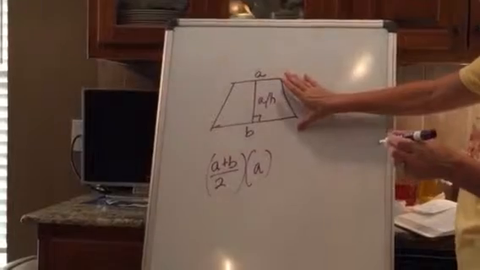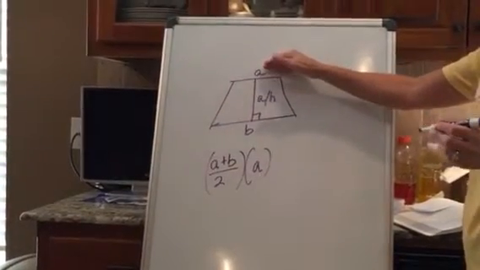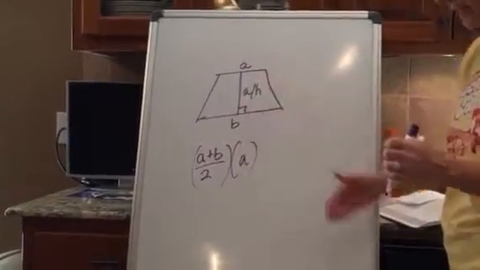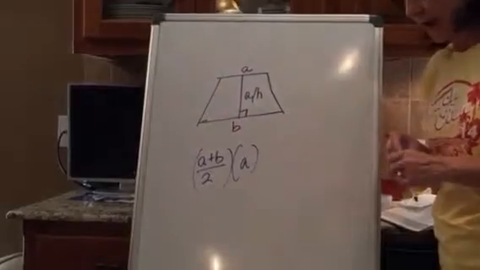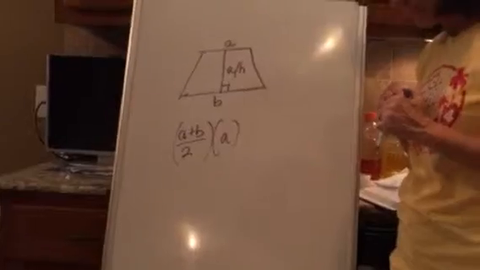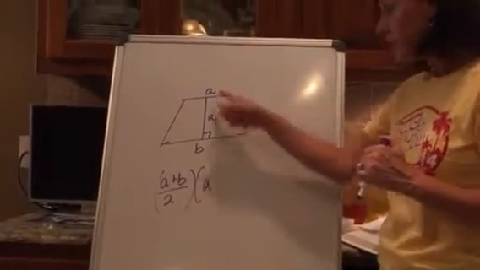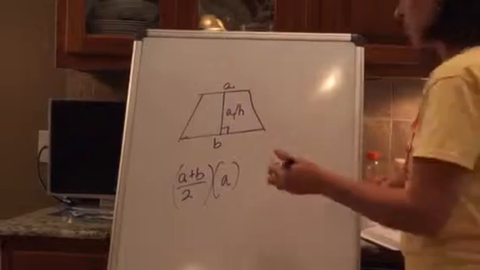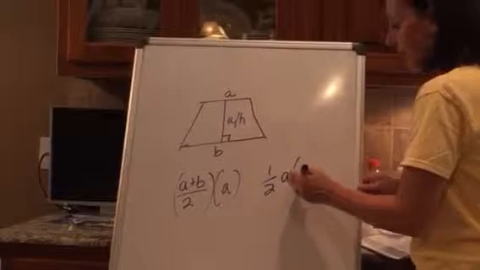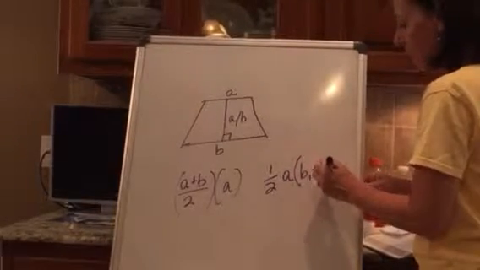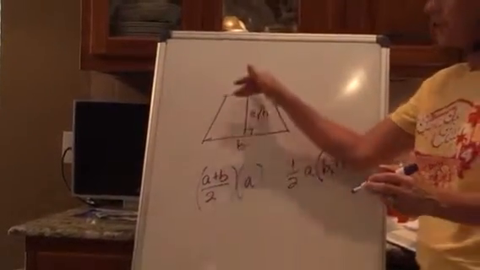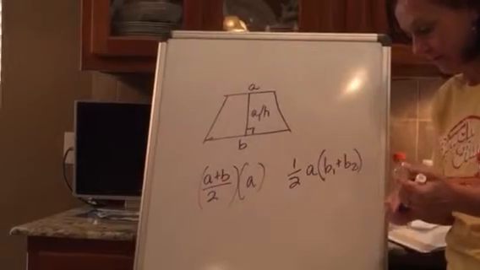So effectively what you're doing with a trapezoid is you're adding the two bases, taking half of the sum of the two bases, and multiplying that times the altitude to arrive at the area of a trapezoid. So in Theorem 41 it says the area of a trapezoid is half the product of its altitude and the sum of its bases. So the way the book says it is 1/2 of the altitude times the sum of the bases. But effectively what you're doing is you're averaging these two sides, the two bases, all right?